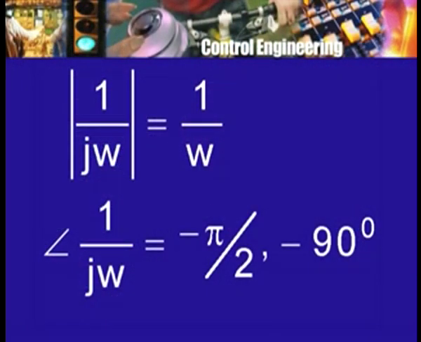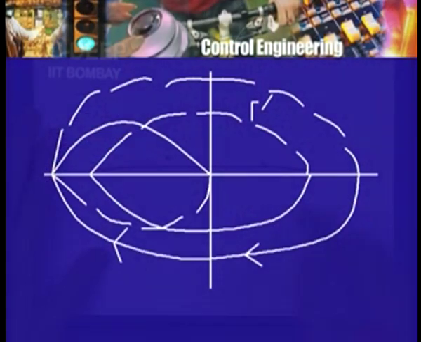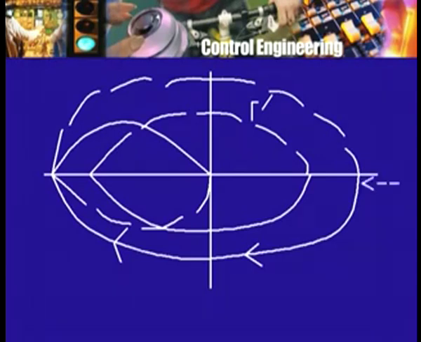Therefore, the phase shift of the original GH loop transfer function is increased by an amount 90 degrees, and the phase shift, as I had pointed out just now, was a lagging phase shift, as a result of which the lagging phase shift will be increased further by 90 degrees, and therefore the polar plot or the Nyquist plot or the frequency response data will give you a plot which is going to look like what? At very low frequencies there is no phase shift difference, so it will start here as it did, and then it will go around because of the lagging phase shift.